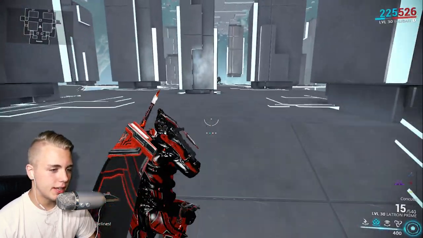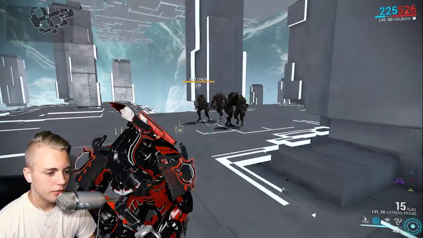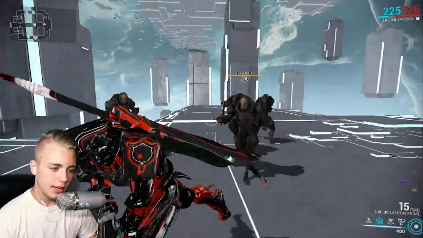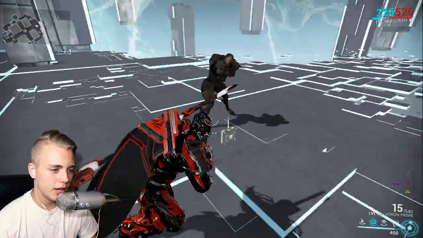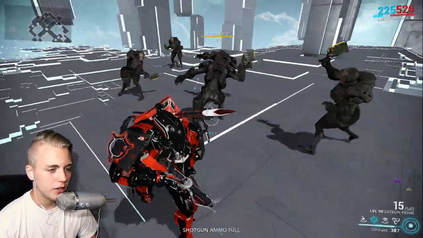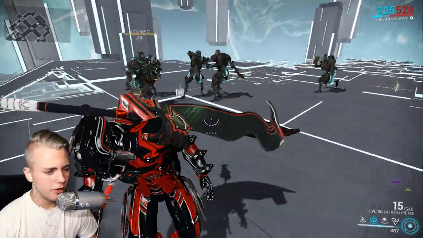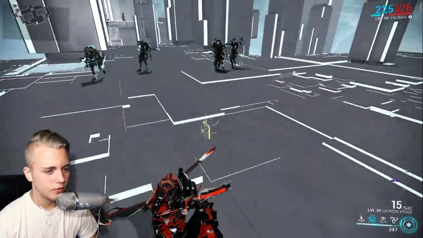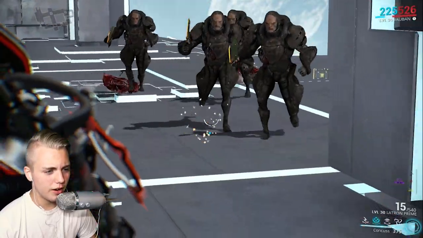The next one is Concuss. Concuss basically is sort of like Radiation Disarm from Loki. It really all it does is basically proc radiation damage. As you can see, they all have radiation, so they're going to start whacking each other. The radiation lasts for quite a long time.